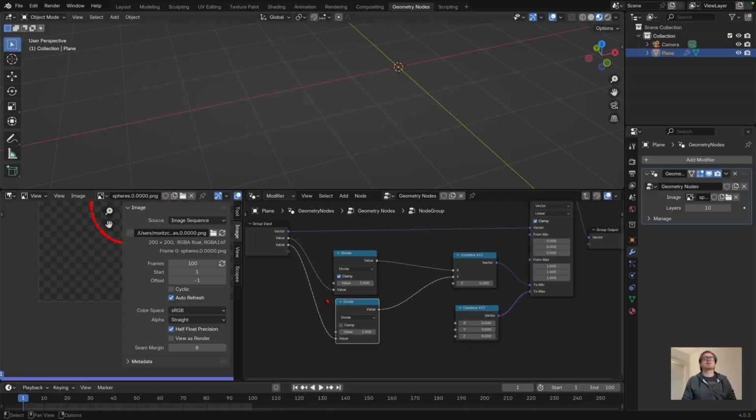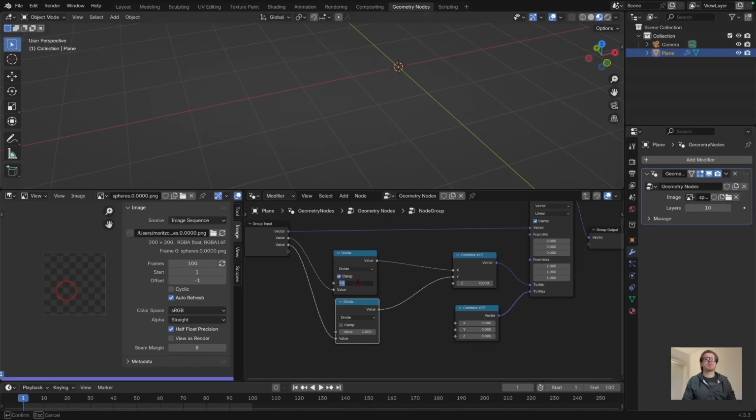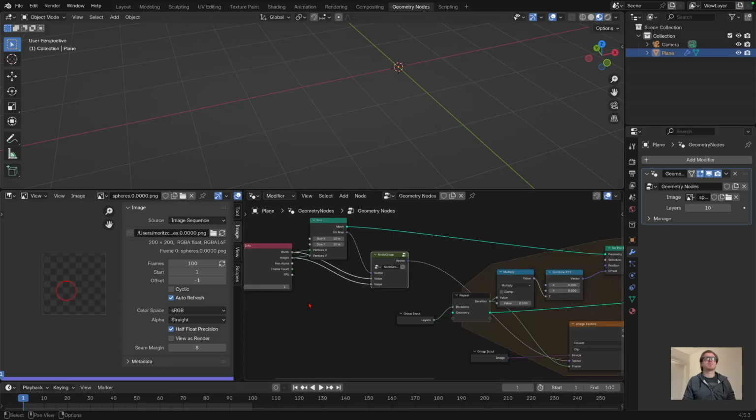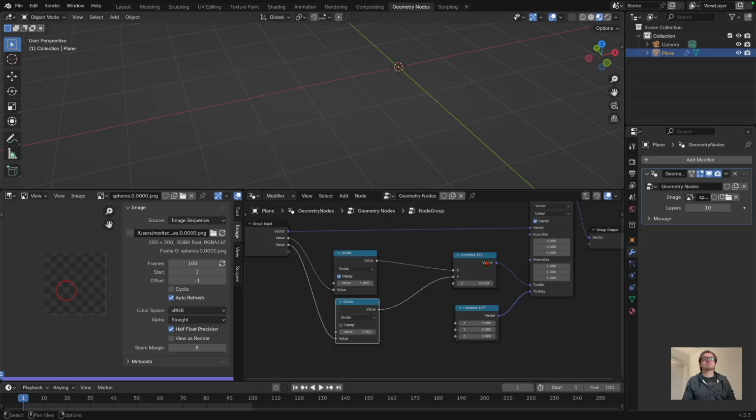Okay, good. I guess the image is smaller than that. The images seem to be larger than I asked for. Ah, okay, so yeah, they are 200 by 200. So I just want to make sure this is working correctly.